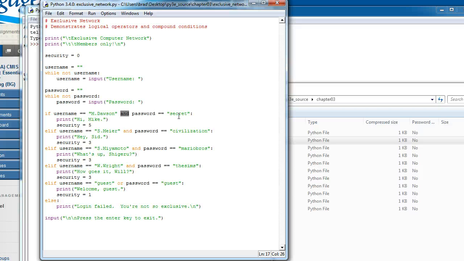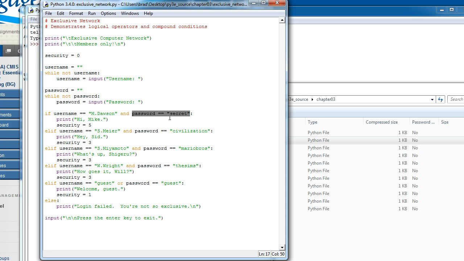We have the next line down, so we're creating ANDs. Both this piece has to be equal and this piece has to be equal for this to run. In other words, we're not going to print out "Hi Mike" if only M. Dawson is entered and he doesn't put in the password correctly. So ANDs require both portions to run.